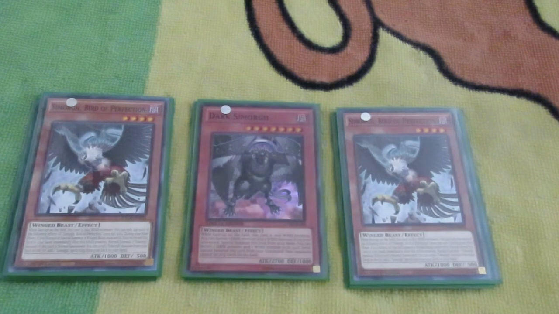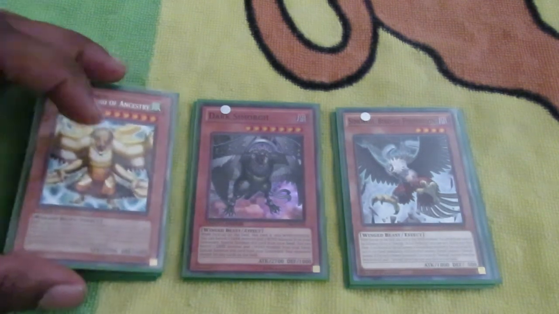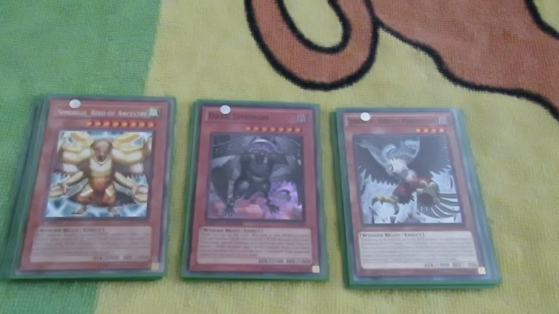Now this next bird, I've seen a lot of Simorgh decks play, but they don't specifically play this particular bird. And I have only 1 copy of it, and it feels good to play. And that is the Simorgh Bird of Ancestry. Treated as a normal monster while in your hand, but while on the field, wind monsters require one less tribute.